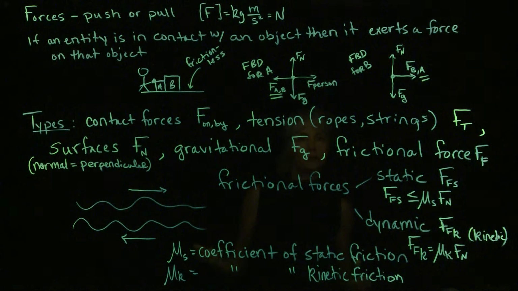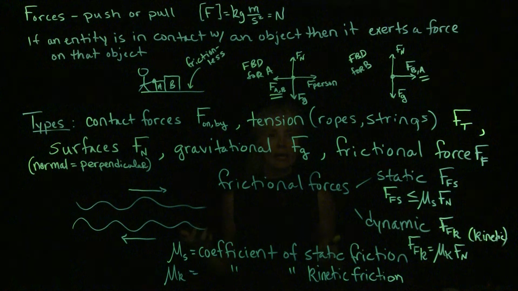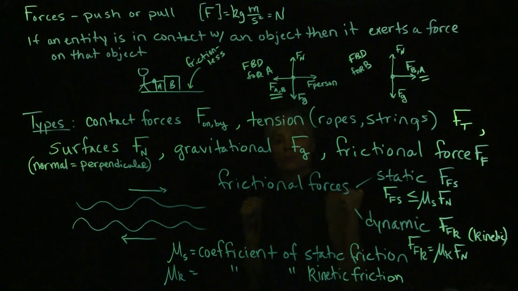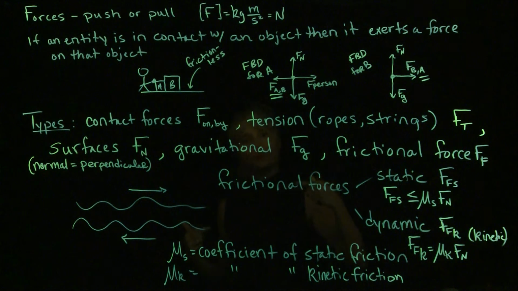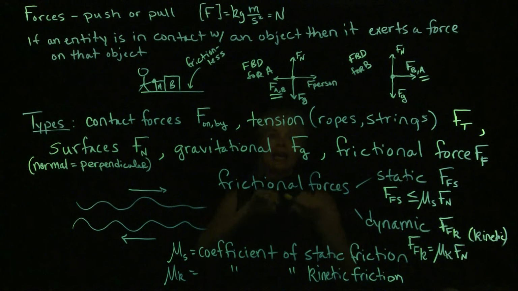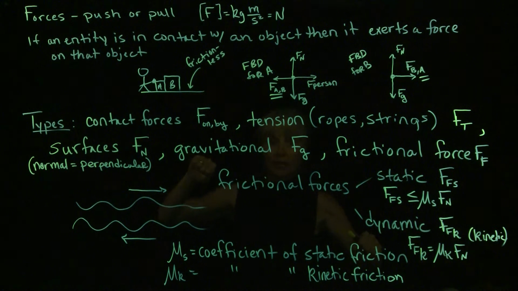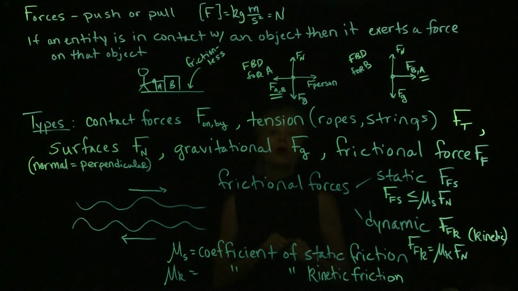And why are they called tension forces? Well, imagine that I bring a coil of rope here, and I would like to pull a box across the floor with this coil of rope. So I throw the coil of rope onto the floor, and I take one end of the rope and I tie it to the box, and then I grab the other end of the rope and I start pulling on the other end of the rope. Does the box feel a force from the rope immediately? And the answer is no. The rope is going to have to become completely uncoiled and then be taut or under tension in order to exert a force on the box.